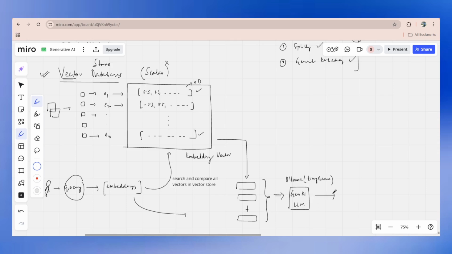And then what the Tiny Llama is going to do is a chat completion, and you will be getting the result. And that basically is the entire flow of how a vector store or a vector database works. Now, instead of storing the vectors in a local vector index, you can also store them in a vector database.